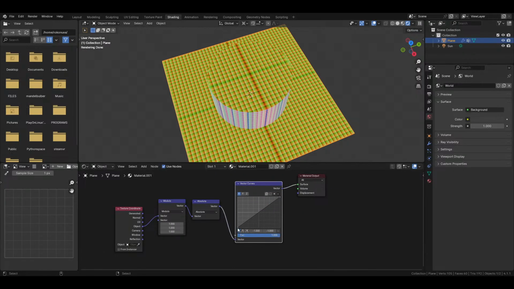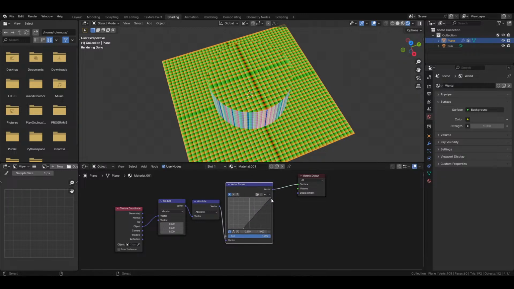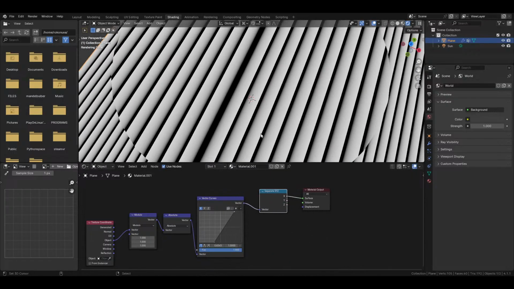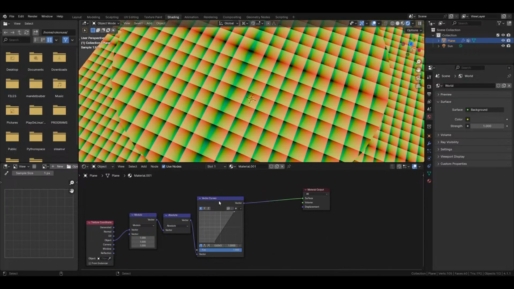I can, and in here, stuff like this and this, which if we just separate one of them, looks like that. I definitely want this to be a ping pong though.